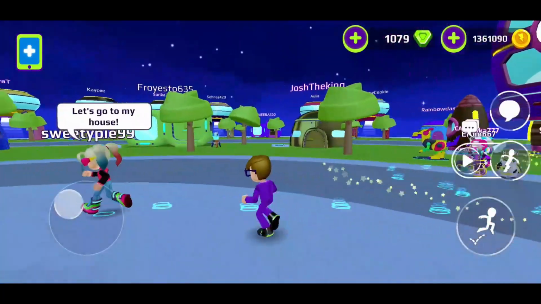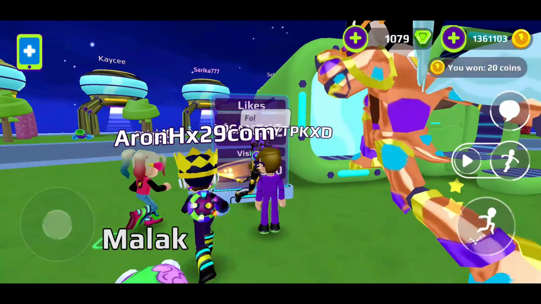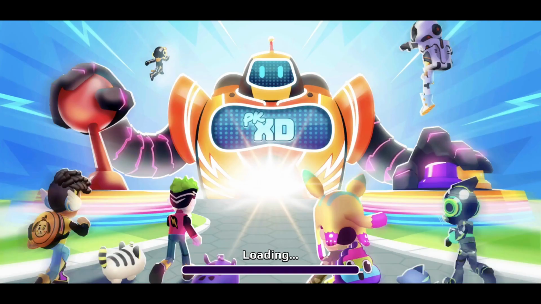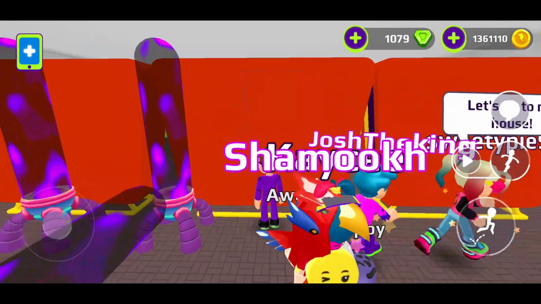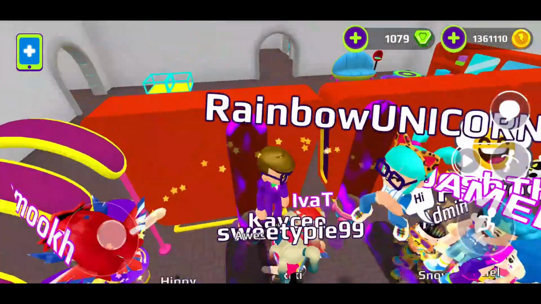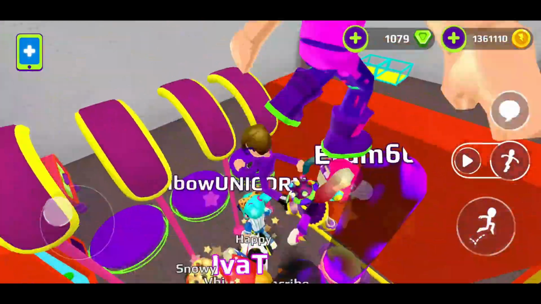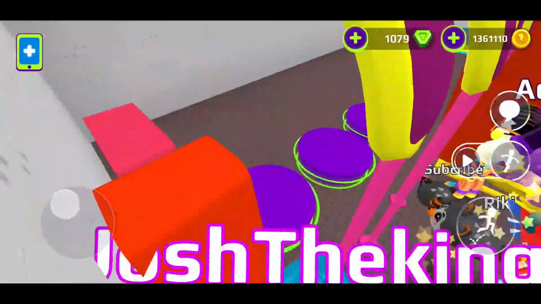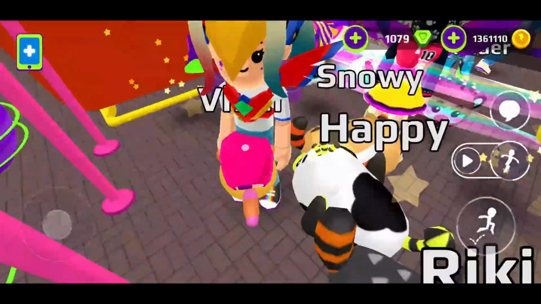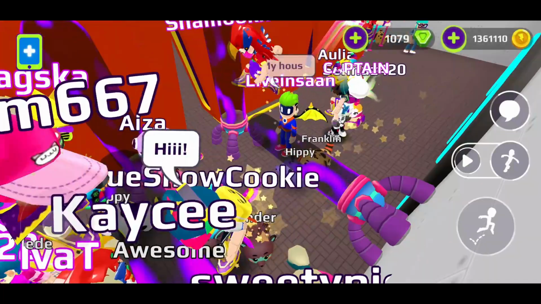Now, after we play on Captain House, how about we go to Froyesto House? This is my first time, so how about we go check inside? Wow. Whoa. How can I go there? I cannot jump from here. I cannot do anything from here. No, we cannot go and explore this house. Oh no, and I cannot go back. Why? This is another trap house, I think. Okay, this is really awesome.